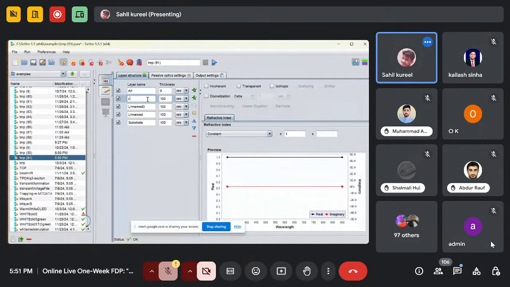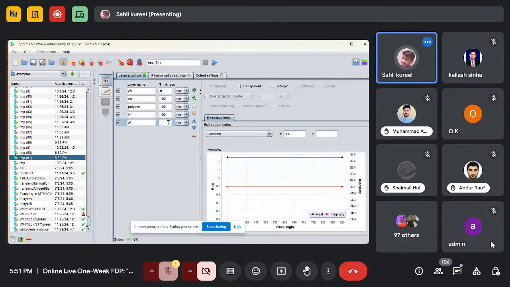Air, calcium, polymer, nickel, aluminum. You need to mention their thickness.